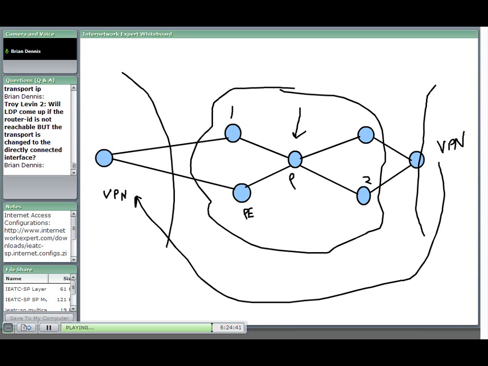One thing you may try to do when you're troubleshooting is ping all the way across and do a debug IP ICMP to see if it makes it all the way across but doesn't make it back. So you could have a label path built one way but not built back the other way.